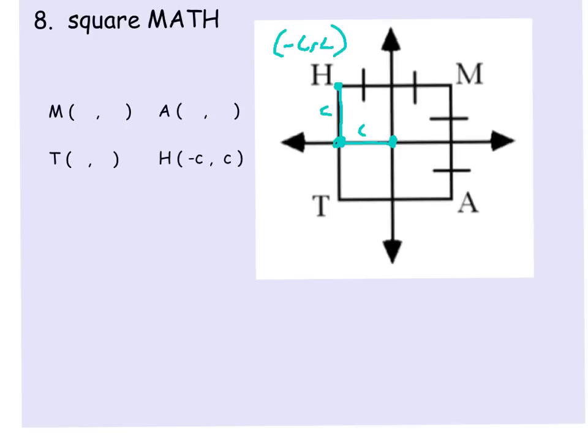If I'm trying to find the point for M, I know that from (0,0) out to the right also has to be c, so that's going to be over c units and up c units, because this is equal to this. We then have point A. Well, point A, you're going over to the right c, so that's a positive c, but then you're going down, and so that would be a negative c. And then lastly for point T, you're going to the left and down, so that makes both of them negative, (-c,-c).